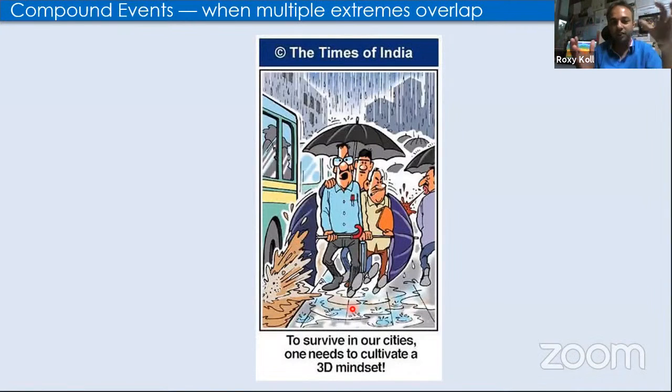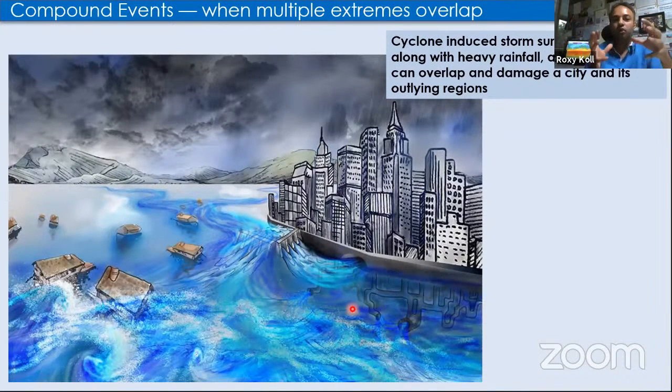Now this is a schematic picture of how compound events act together. So suppose we have a cyclone over here, a strong cyclone. It will result in storm surges and strong waves hitting this city, right? And suppose this is superimposed on a rising sea level. So that increases the impact of these waters coming in. And if there is a high tide also, there is more water pumping in.